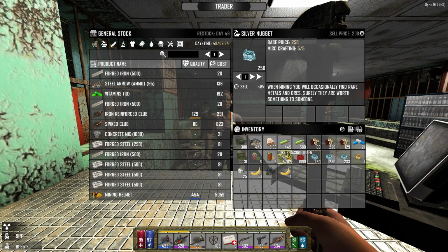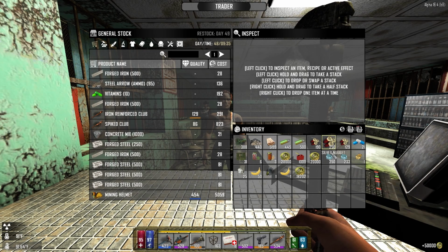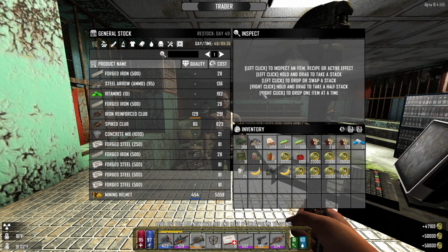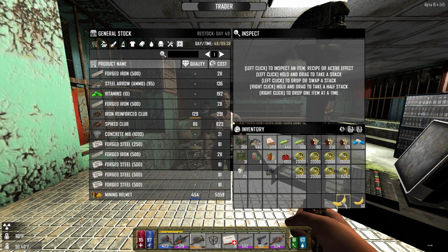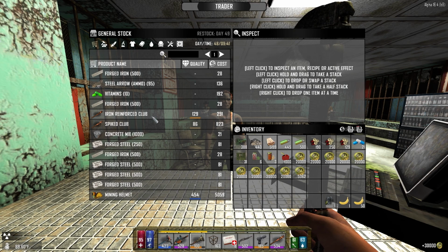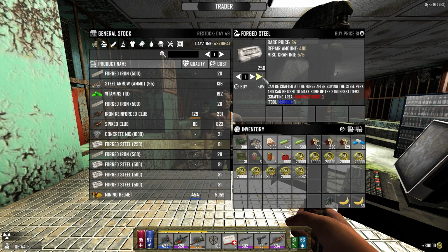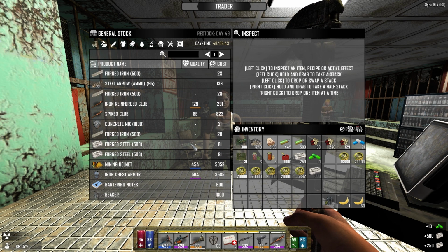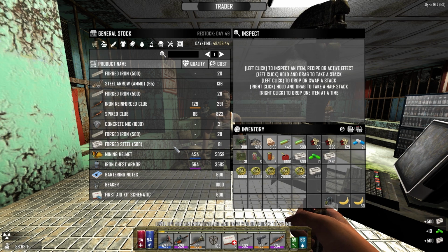Right. So, sell all of those, sell all of those, sell all of those, sell that. Oh, look, a level. Could have done with that earlier. And then let's move all this down so I've got more room. And then sell all of that. There we go. Now, she has a lot of forged steel, which we will buy. I'm actually going to buy those vitamins because I'm going to need them. Because I'm an idiot.